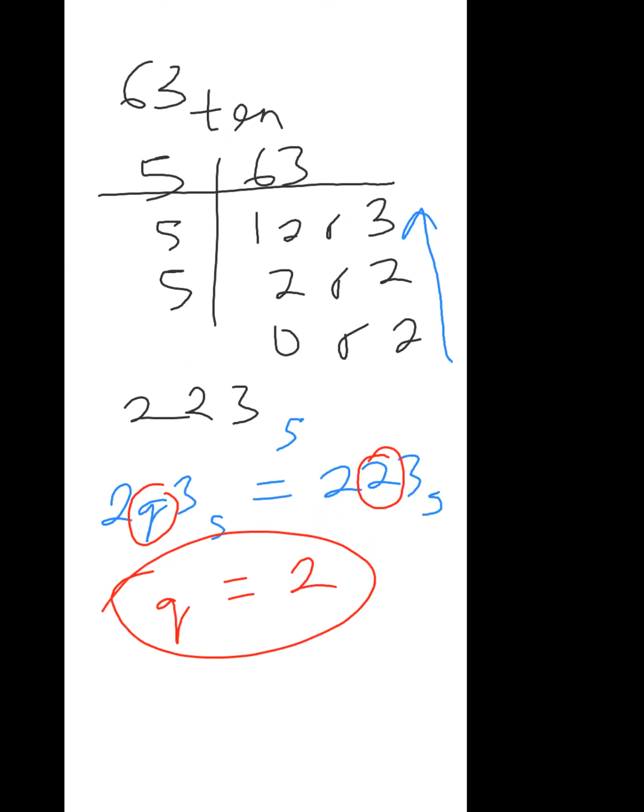It makes sense. If you don't want to do this, there's another method. So another method, let me use the word or, so that I will just direct you to the next page. Or, so we are going to solve another method now. 2Q3 in base 5, 77 base 8. We are going to solve it the other way around. So you have 2Q3 base 5 is equal to 77 in base 8.